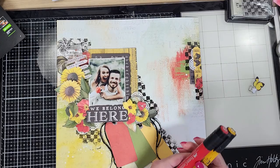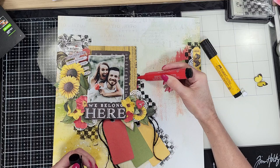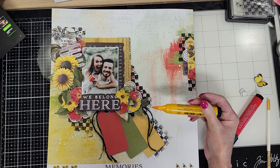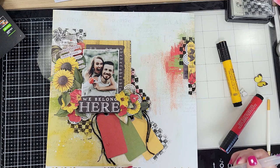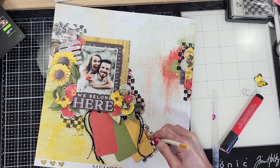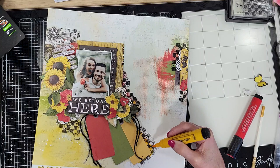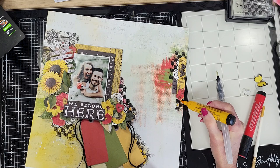Now I want to add color. I'm using the Faber-Castell artist pen, the big brush, in deep scarlet red. I just add a little here and I am blending it with a brush and water. Then I'm using dark chrome yellow. I'm using the Prima water brush, but I prefer to use the other brush that is a little rough and blends the colors better on the paper. I tried at the beginning with my finger, but it works better this way. If you apply gel medium on the background paper first and then use the pen brush, it will work great — but I didn't do that, so I need to use this brush. I give a little color to the top corner and repeated the same step.